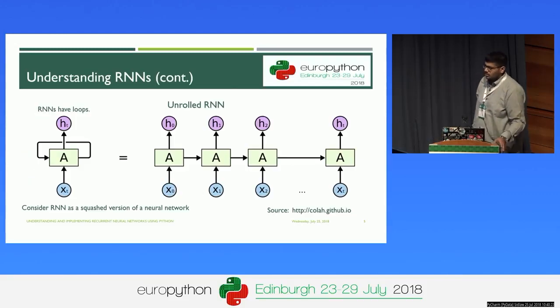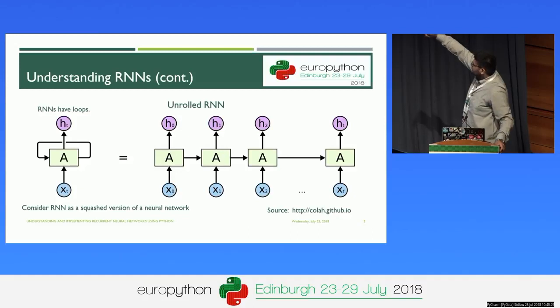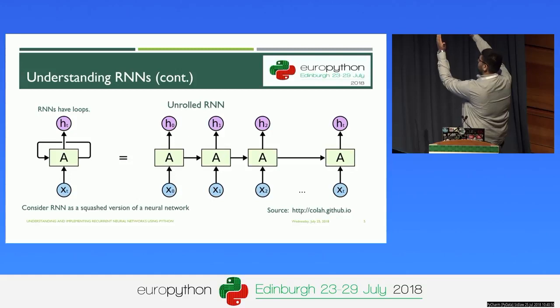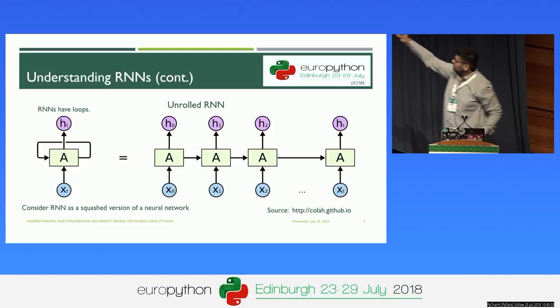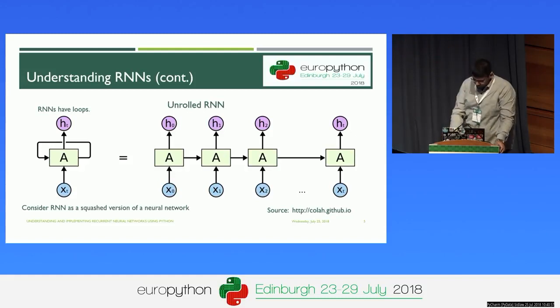Consider a normal neural network with many layers. X0, X1, X2 are the inputs that we are providing to the layer. A is a hidden layer. The input from X0 goes to A, and the information gets transferred from one hidden layer to the next hidden layer. We can think of squashing the thing that you see on your right-hand side into what is known as the vanilla RNN. That means it has a loop to itself.